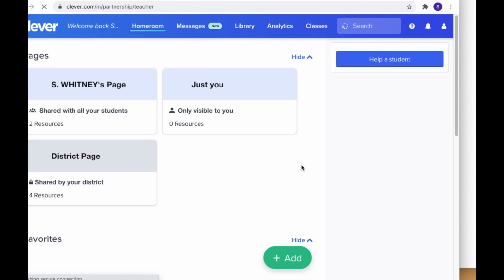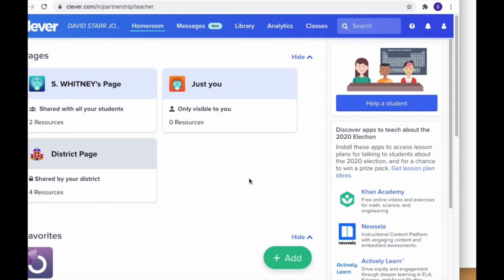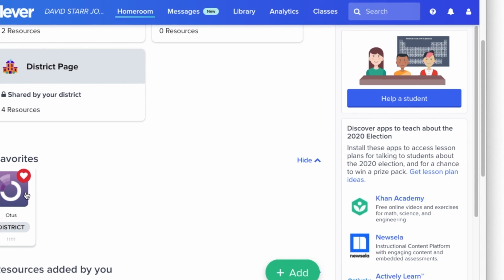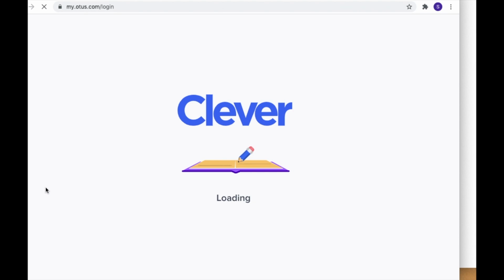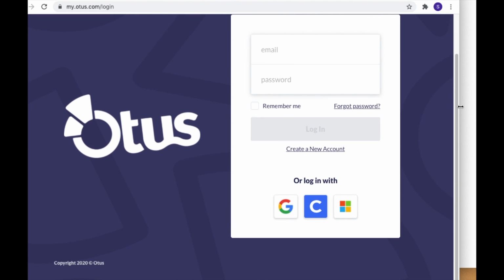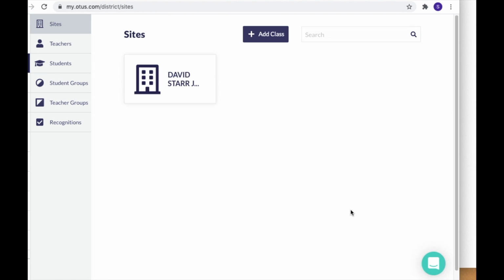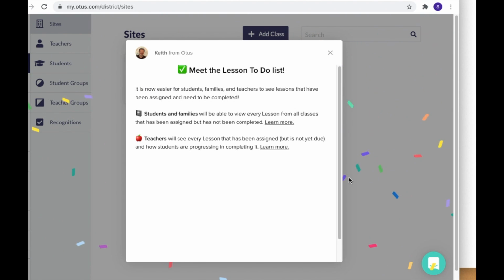Now, very important, you'll see a purple box that says Otus. See that right there? Click on that. And then you'll be taken to this screen. Now, don't enter your information again up here. What you're going to want to do is click those four magical Microsoft boxes again. And after that, you will be signed on to here. Now, congratulations, you're inside Otus.